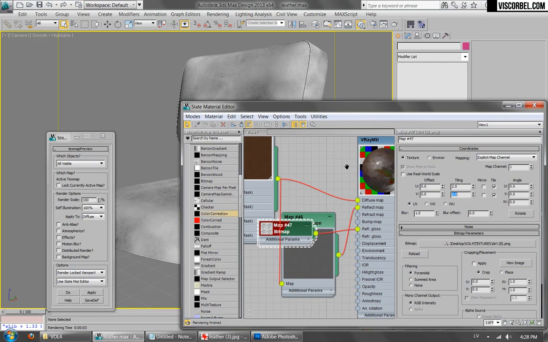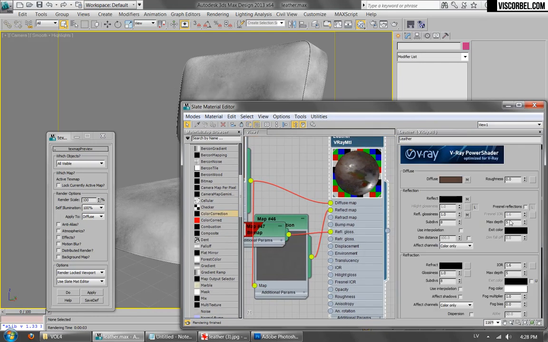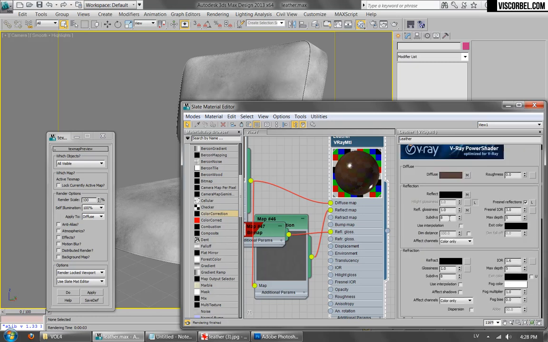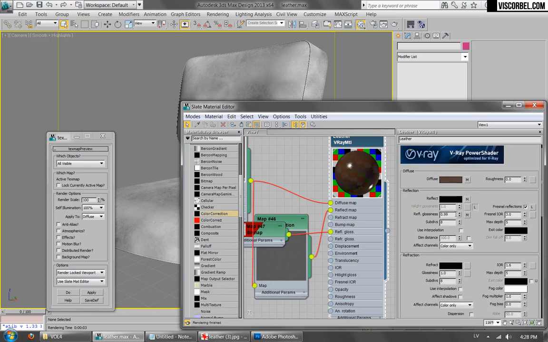And that's a bit better. Okay. So enable Fresnel, set it maybe 3. And reduce the glossiness map amount. I'm gonna set it at 40 for now and reduce the reflection glossiness over here to 0.8.